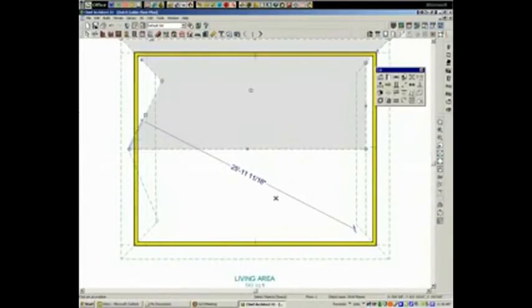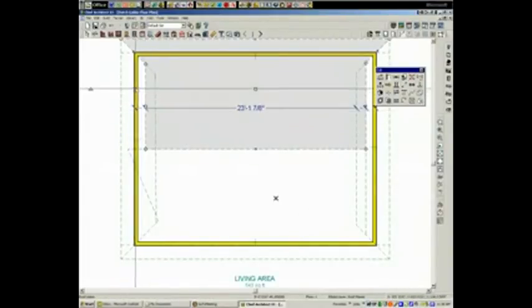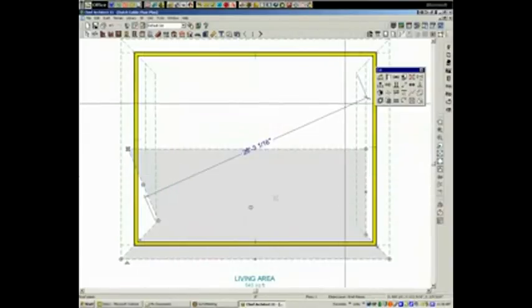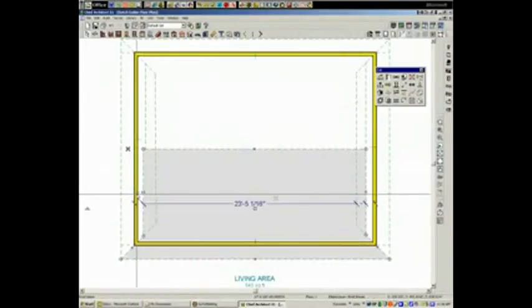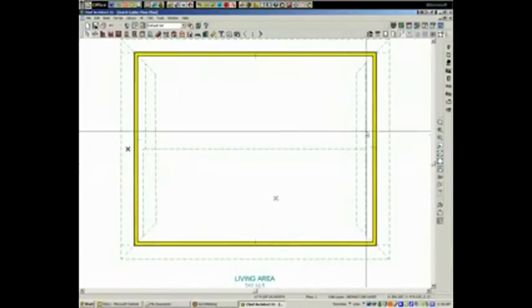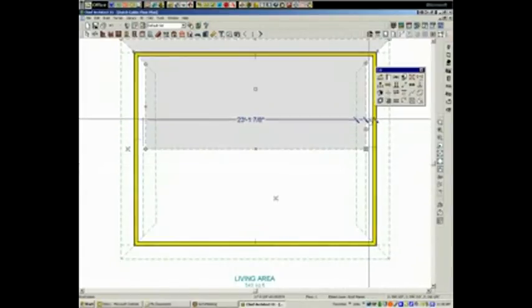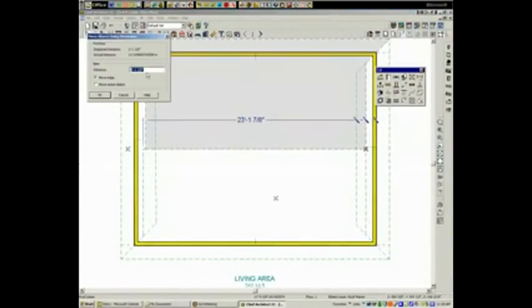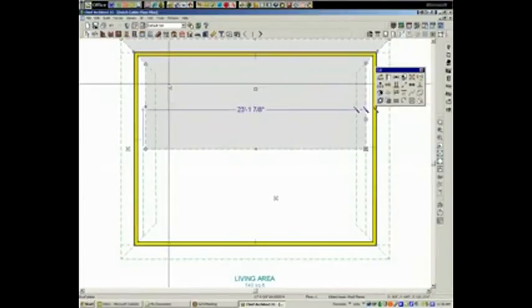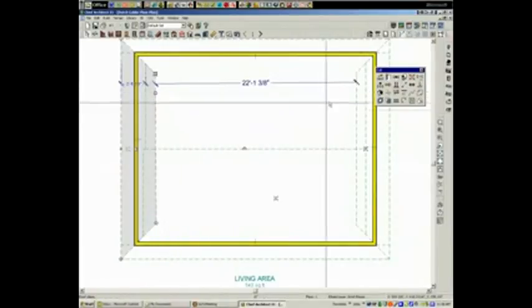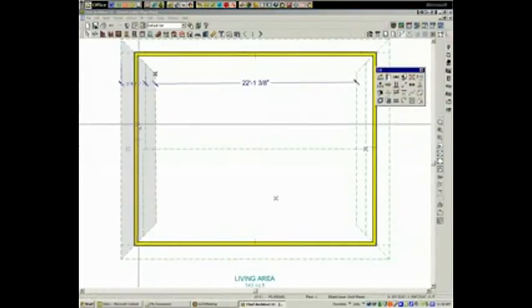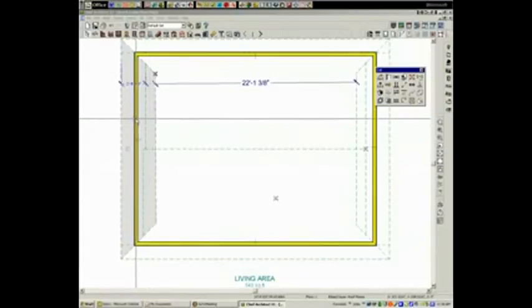I'll take this edge here, use the parallel tool, left click. It parallels that are perpendicular to what I clicked on. Same thing to this edge here. Okay, now over here on this roof plane, let's see, what's that dimension? 1 foot 1 1/8. Okay, we'll copy that value. I don't particularly care about the actual dimensions as long as they're symmetrical. I'm going to parallel up this line here.